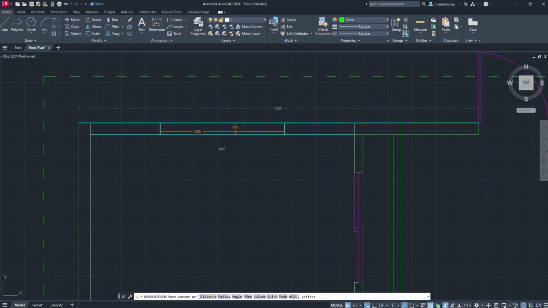Wall window space, window gap at 1600 millimeters.